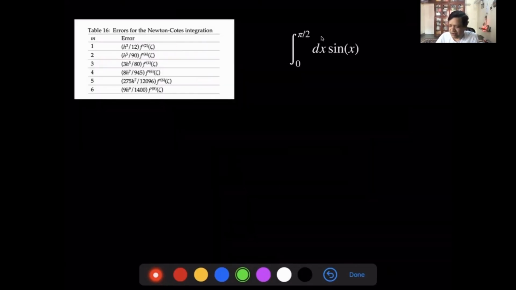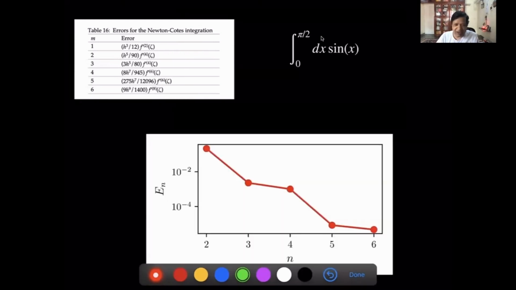Now, I can compute this integral of sin x from 0 to pi by 2. We can do it for different n's. This integral always has error. For different n's, number of points, I have plotted here. With 2 points, there is significant error. The points are 0 and pi by 2, so you expect it to be pretty erroneous. With 3 points, error has dropped. With 4 points, error is kind of flattening. 4 is better, but not by much. Then with 5, there's again a big drop. So for every odd number of points, there'll be a gain in accuracy. But with 6, error is roughly the same order as 5. With 7 again there will be a drop, and 8 will be like that. So it just follows from this.